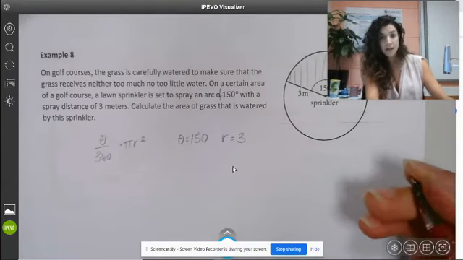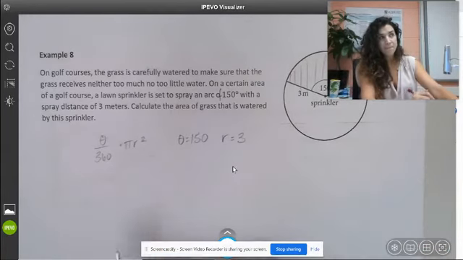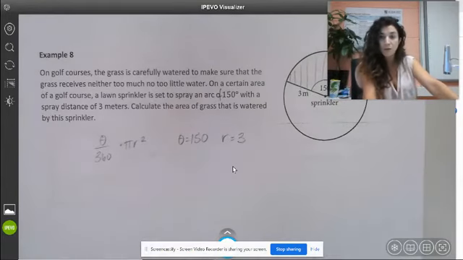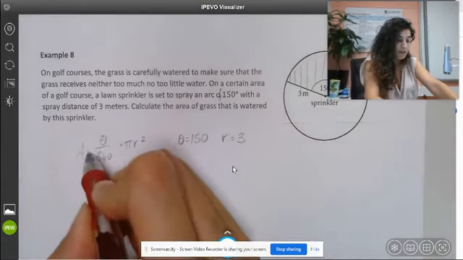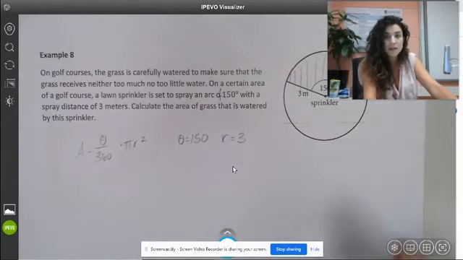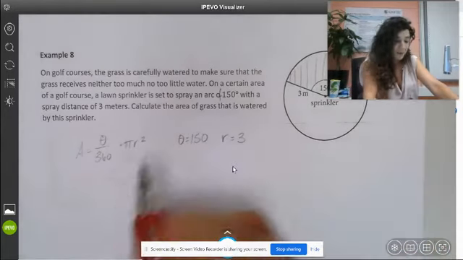I know this seems like a lot, but I guarantee you there are going to be problems in the future, if you haven't seen them already, where you are not going to know where to start. I would recommend writing out a formula and knowing what variables you do have and what variables you don't have. It's a really great way to get your mind wrapped around what's going on. I think it's a good habit to get into, even if you think it's a little extra right now. I think it will help.